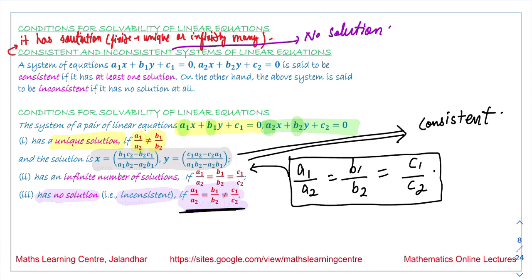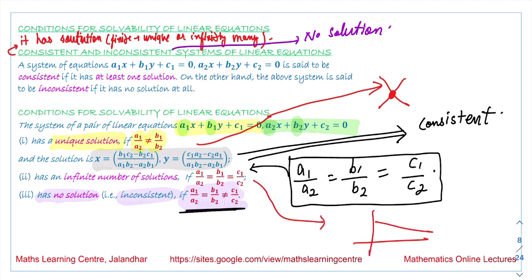So over there, what we were saying is that if the two lines intersect at a point, then that is the case of the unique solution. If in the graph we get only one line, that is, both lines overlap, then it has infinitely many solutions. And if two lines are parallel to each other, then the system is inconsistent, that is, there is no solution for this system of equations.